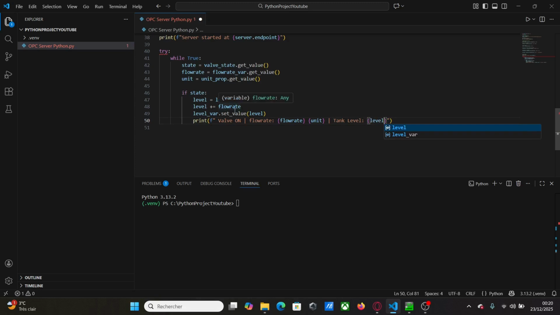So I will add the flow rate inside the level that will increment, and of course if you add 1.5 liter inside the tank that has 0, and then we increase it by 1.5, 1.5, 1.5, it will be an incrementation, so my tank is filling with water.